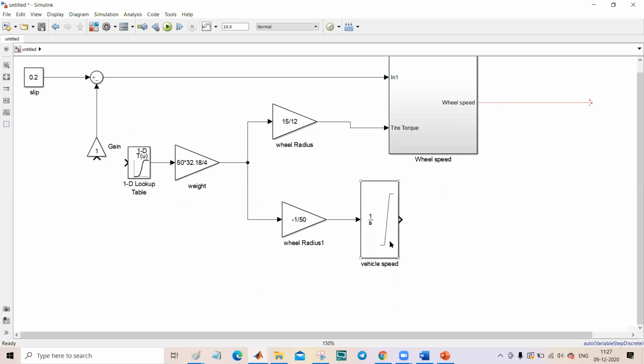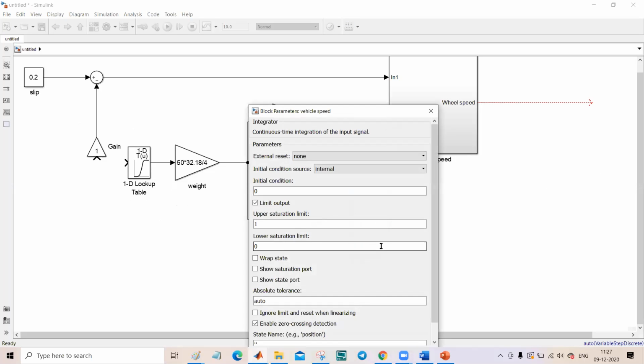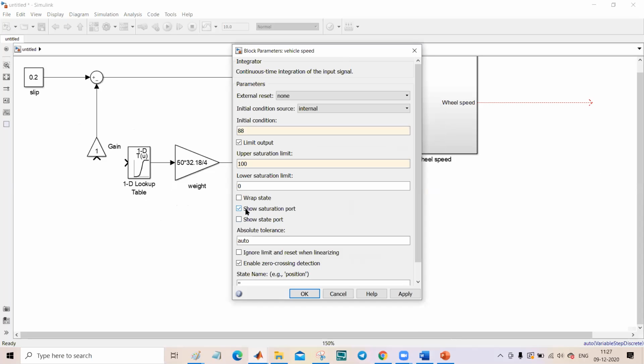After this, double click this one. The initial condition here we are representing is 88. The upper saturation limit you can keep as 100. And give the tick mark here for the saturation port.